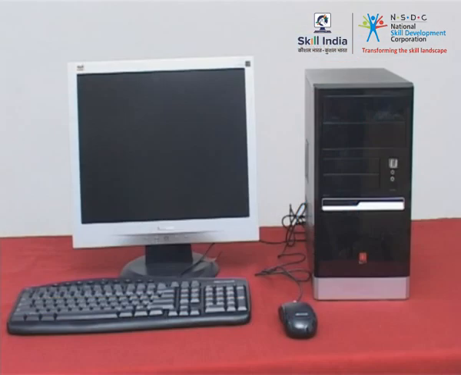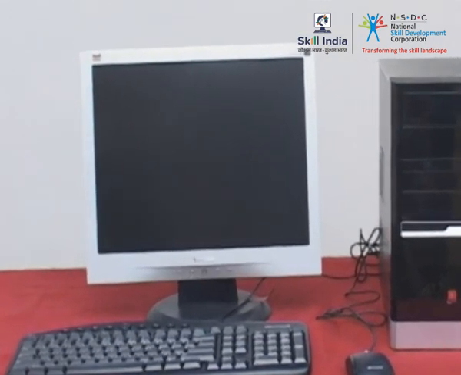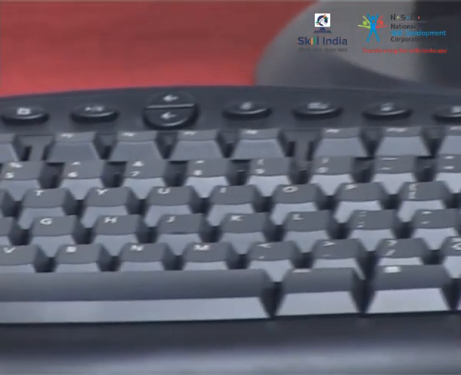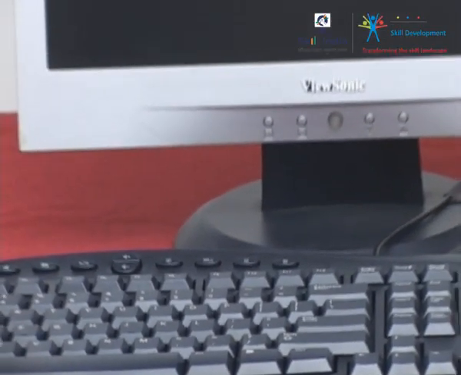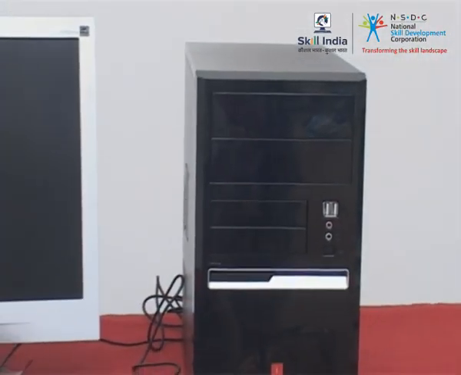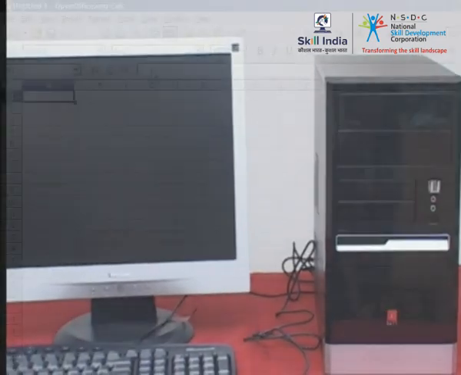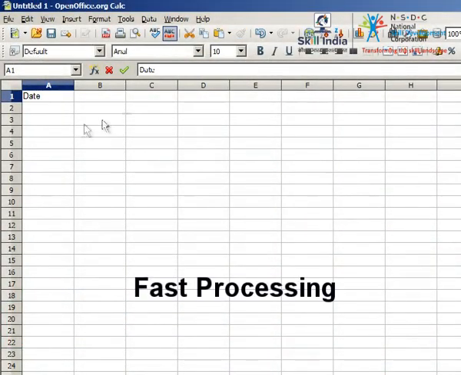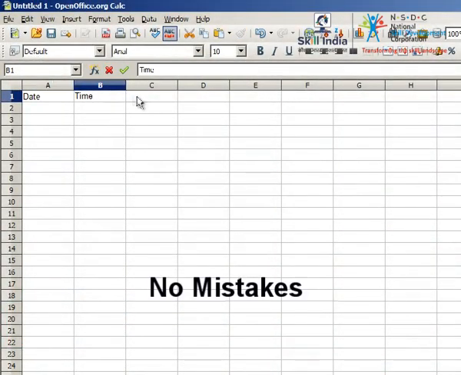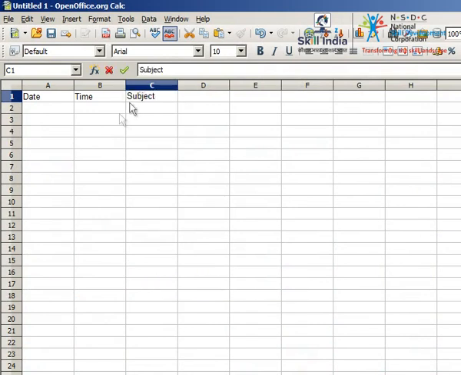In this beginning session, let us start with understanding what is a computer. A computer is a machine that takes in a lot of information and instructions, works with it and gives out the result required. It works very fast and does not make any mistakes. It is a machine that can do large and difficult calculations quickly and correctly.